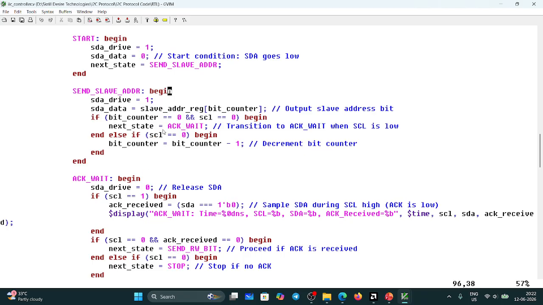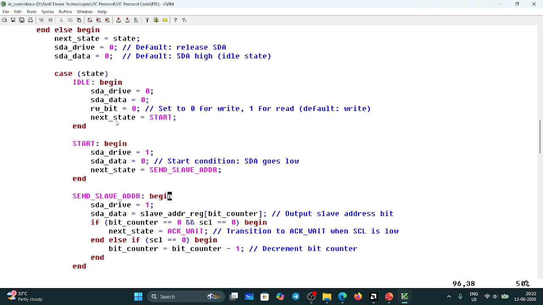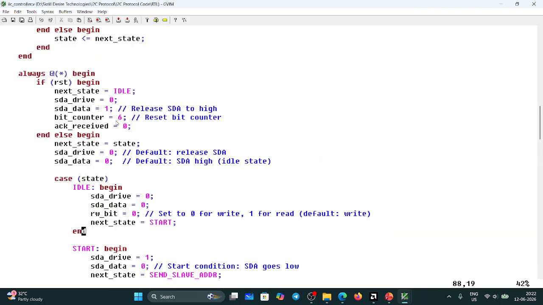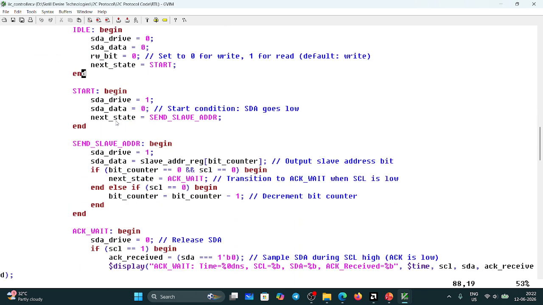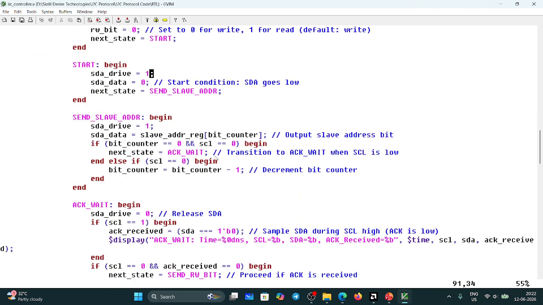The next state logic is a combinational logic, so one after the other instruction will be executed sequentially. HDA data is equal to the address register bit counter, that means output slave address bit. Whatever the slave address bit is, that is coming to HDA data.